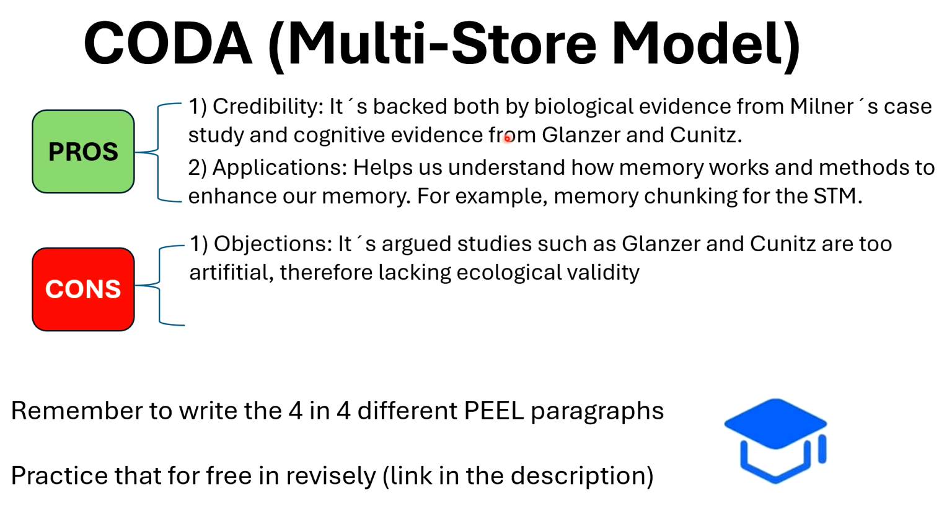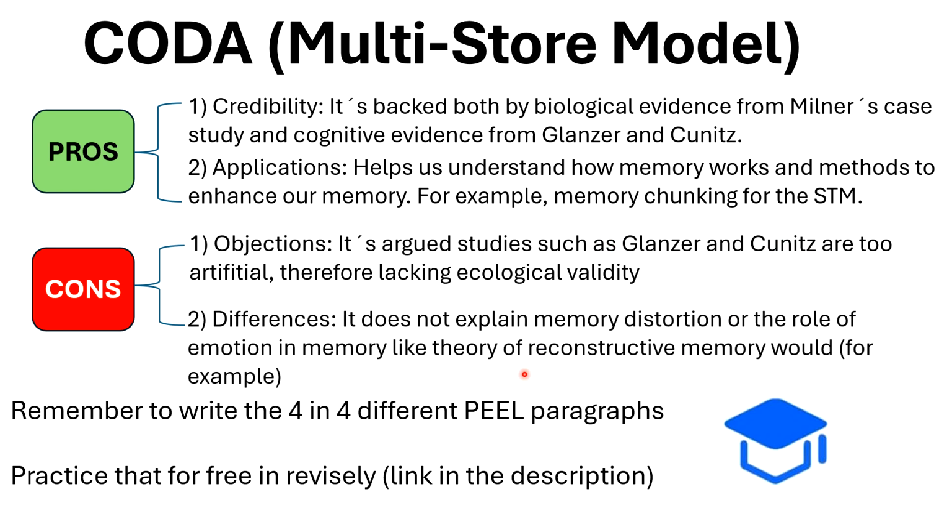Moving on to the weaknesses, one of them would be that it is argued studies such as Glanzer-Conitz are too artificial in nature, therefore lacking ecological validity. And if we compare this model to the model or theory of constructive memory, it does not explain memory distortion or the role of emotion.